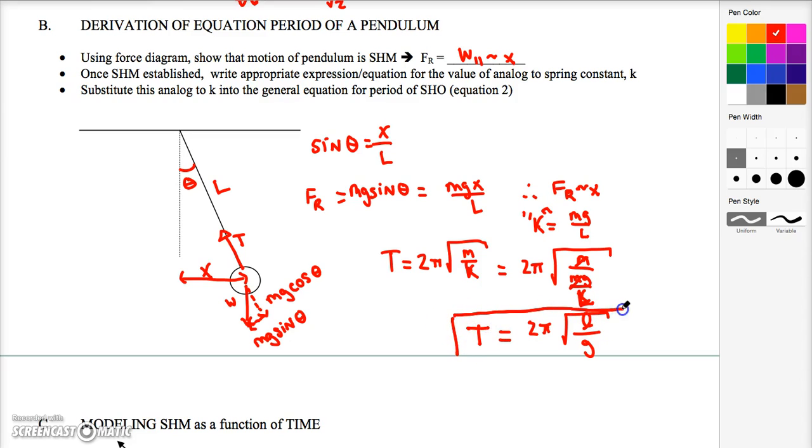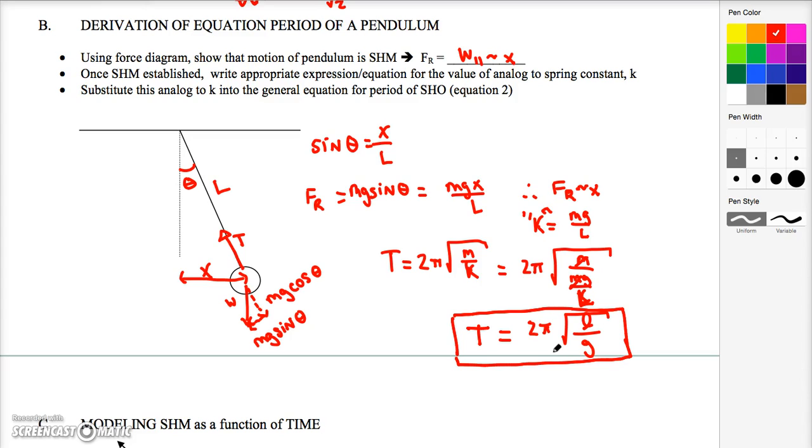If you go back to our period of the pendulum lab, what you ended up seeing is that the only variable that changes the period of the pendulum is the length of the string. So we see the mass is independent and we don't see any angles. Those are the three variables we tested. Okay, so this is the period of the pendulum, and you can find this in your reference tables.